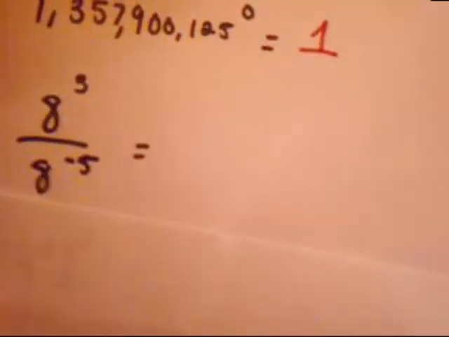Guys, there's two ways to go about solving this because we just talked about how you could take 8 to the negative fifth power and move it to the numerator. But I want to also show you that you can use your power of a quotient law to make it work too. So this is the thing with power of a quotient.